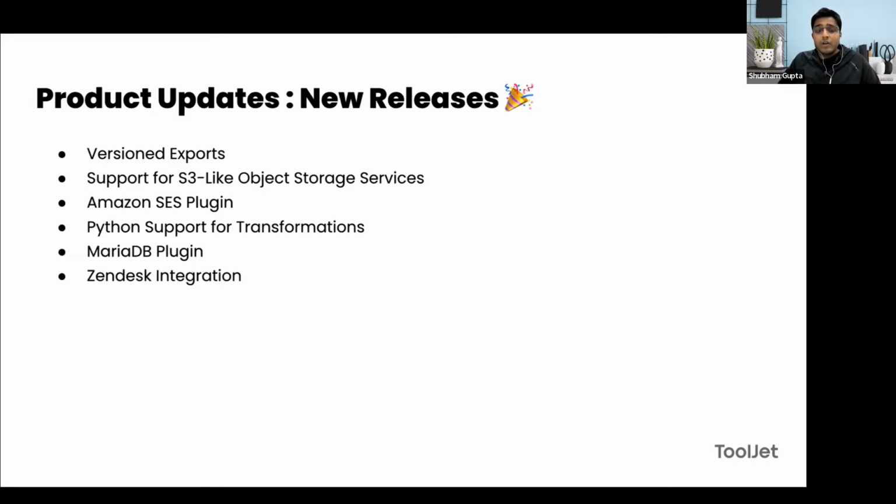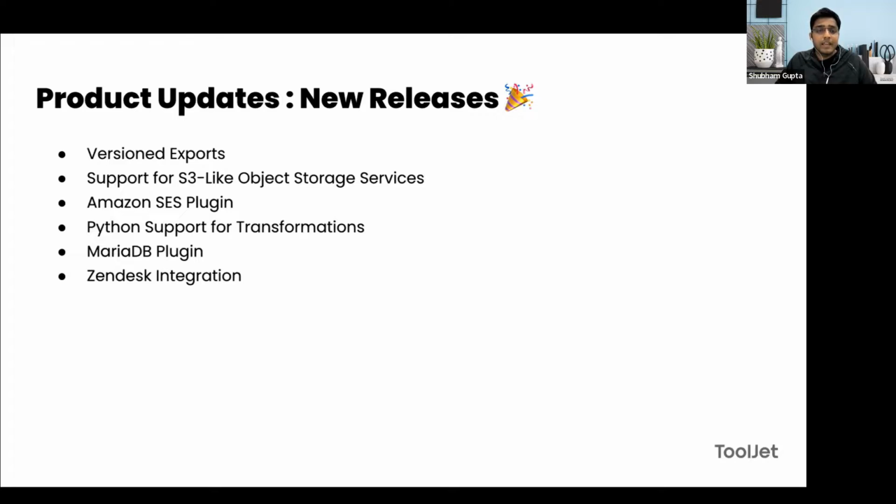But we got a lot of requests from our community members, where a lot of data analysts and data scientists who are well versed with Python wanted to play with data fetched from a query using Python rather than JavaScript, because Python supports a lot of stuff for data analysts. So we have added the support.